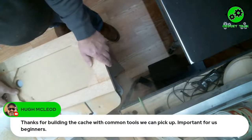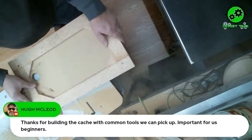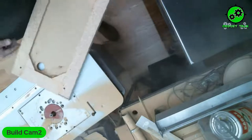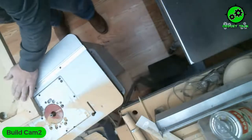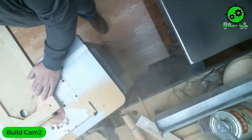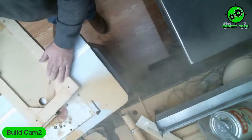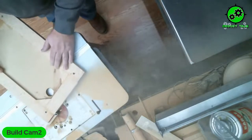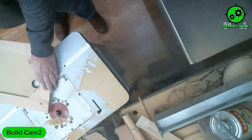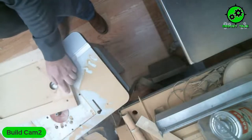And then Hugh is saying, thanks for building this cache with common tools we can pick up. Important for us beginners. Yes. And that's one of the things, like I said, with this new format that we're going to be doing, we want to be able to go into a lot more of this. So Chad is coming along his last side of this routing right now. And as you can see, there is just dust and sawdust going everywhere. So this can always run havoc on our computers and everything on here.